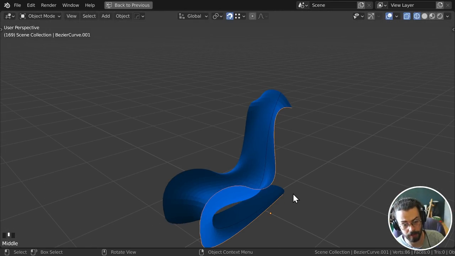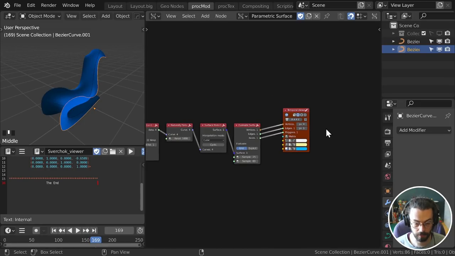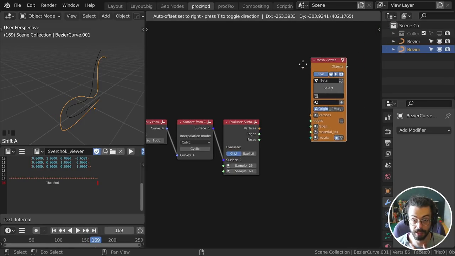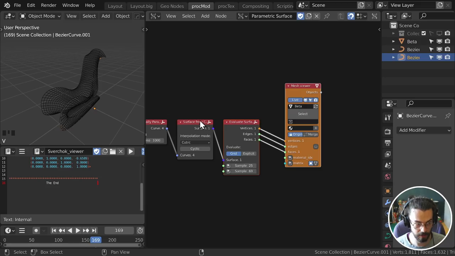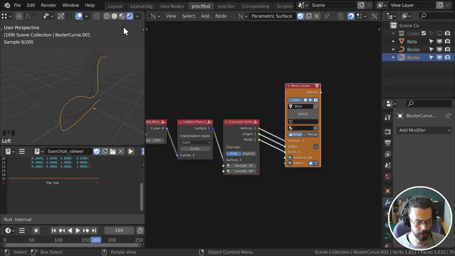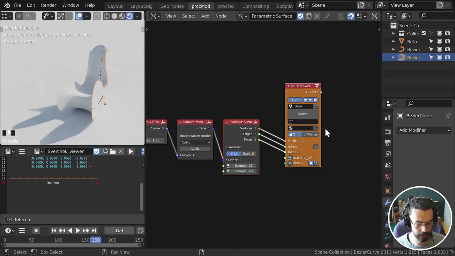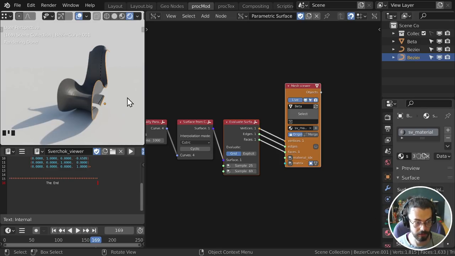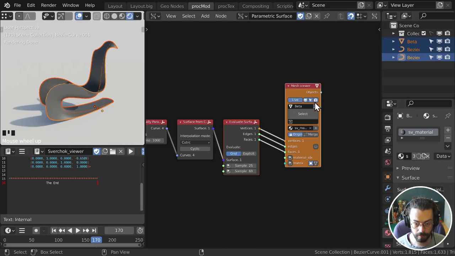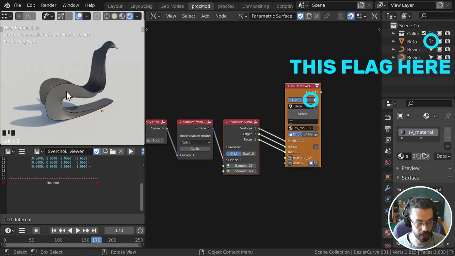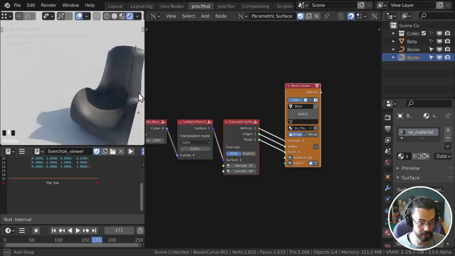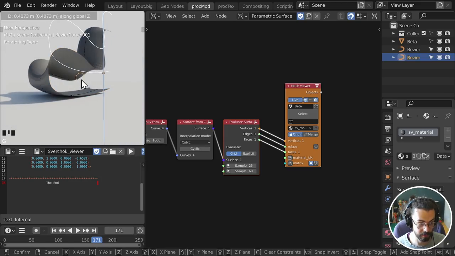Now there's a couple things that we want to do with this surface. First of all, what we can do is we can just export this as a viz mesh viewer. Select both these, hit V, and that's going to automatically join those. Go into rendered view and turn on my ground plane there. Create a new material, and let's make this kind of dark gray, just so that we can see it properly. There we go. I'm also going to make it so that I can't actually select my chair object, because I always want to be able to select these in its place, right? Actually, that kind of looks cool, just moving that over.